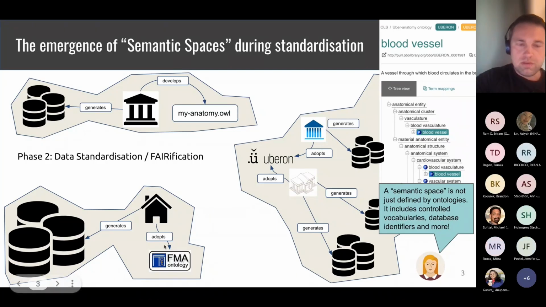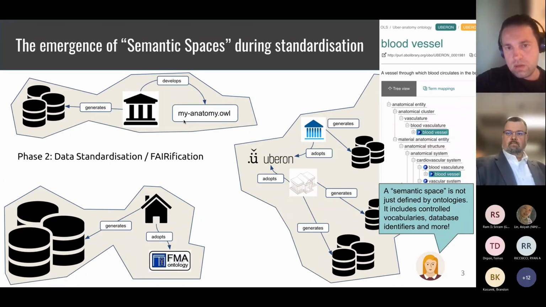In a different part of the world someone adopts a different standard, for example the Foundational Model of Anatomy, and in yet another part, for whatever reason, maybe these two ontologies didn't work for this organization, or they simply didn't know about them, they just started building their own anatomy ontology.